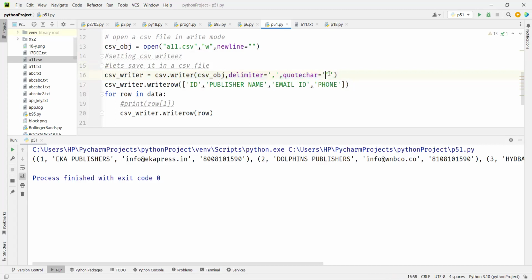The quotation will be in double quotation. If you are using a quotation character in the text that you want to save, it recognizes that it is a quotation character when you put quotation in. Understood. Yes, so you are defining what all things CSV will accept.